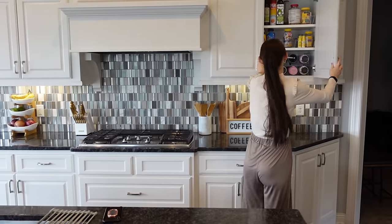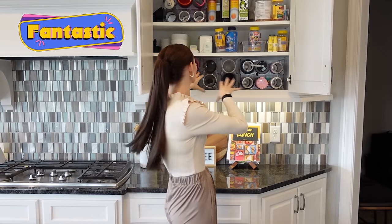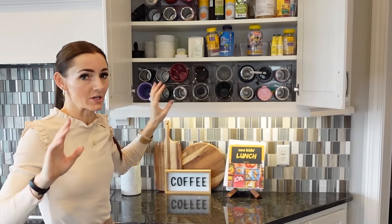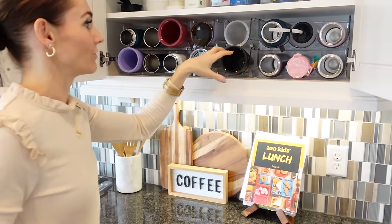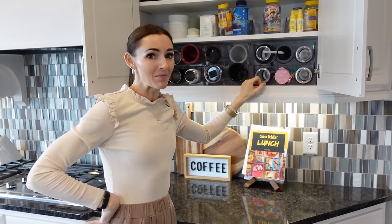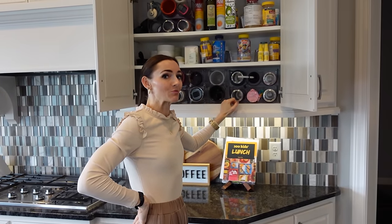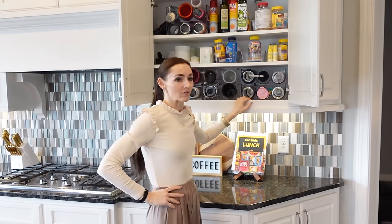Number three, water bottle mayhem. Two solutions that I have for you. Inside, these organizers are fantastic and they're stackable. And here's my rule of thumb. My daughter always wants to get water bottles, but I tell her all of these slots are full. We cannot purchase any more water bottles. If we are gonna get a new one, then something has to go. And let me tell you this, she really rethinks letting go of a water bottle. And we're able to leave whatever store, Target, Starbucks, that we're in where she wants to get one.